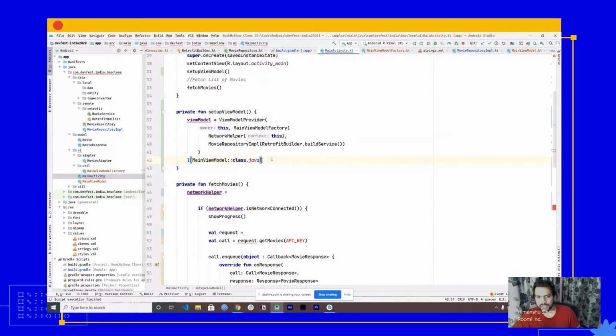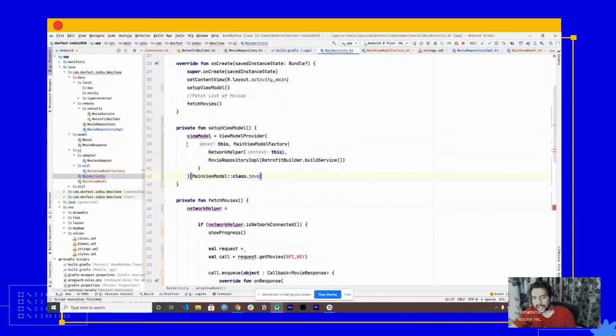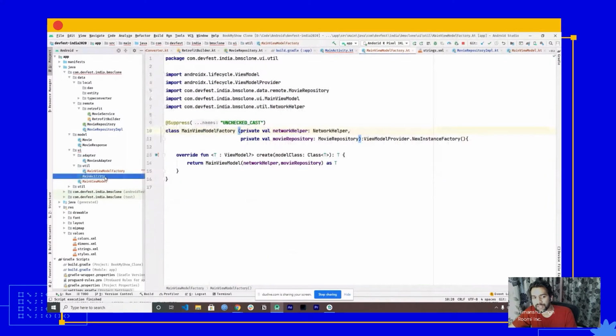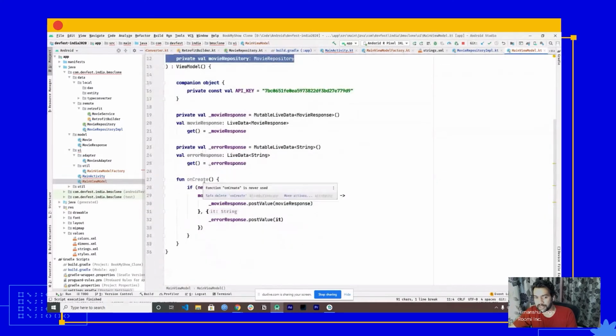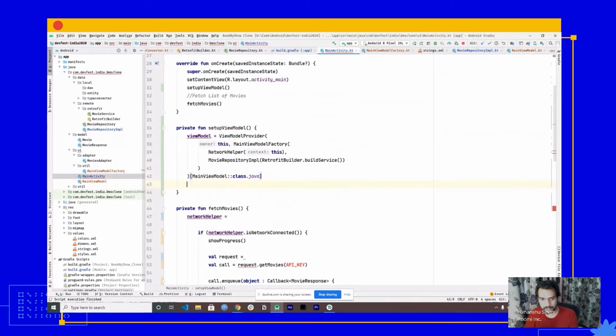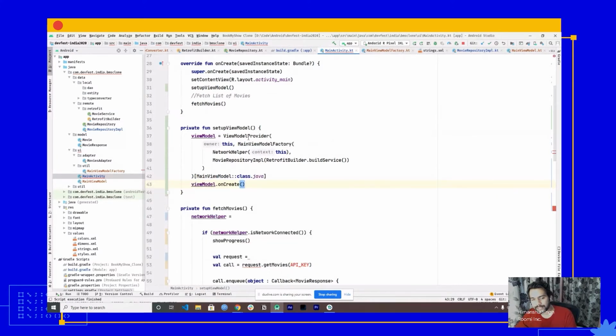So what we did here was we initialized our ViewModel, the lateinit variable which we have, correct? And we used the MainViewModelFactory to pass the networkHelper and the movieRepository to the ViewModel via this factory, right? So we are done initializing the ViewModel. And now, if you remember, we created this onCreate. So now this onCreate plays the best part out here. This onCreate has to be called like this: viewModel.onCreate. So when this step of generating an object for the ViewModel is done, then we just call the onCreate function of the ViewModel. And now we are done.